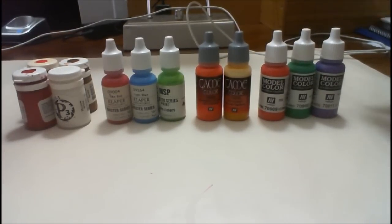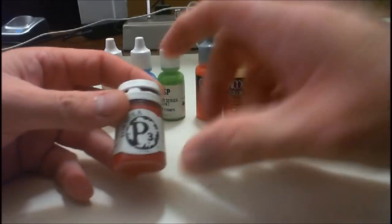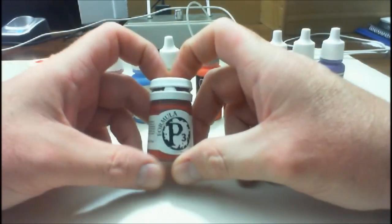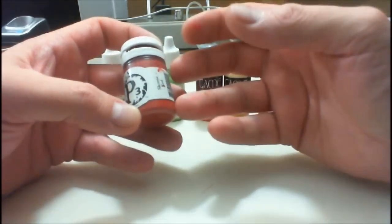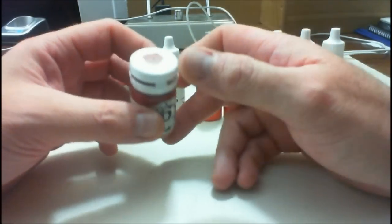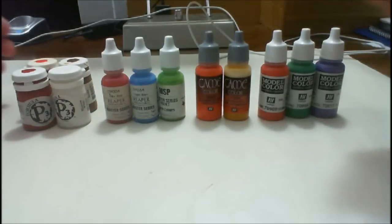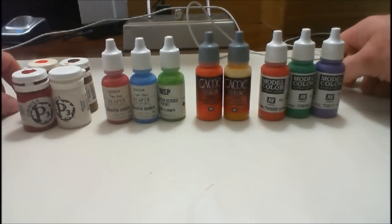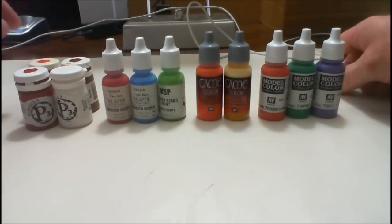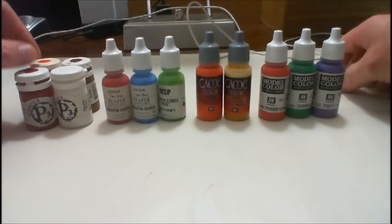I've heard all paints separate, but I found that not to be the case. These P3s, since they are made with liquid pigment, I have no issues whatsoever with separation. All the pigment stays immersed within the fluid, and I shake them up out of habit, but you really don't need to. In my honest opinion, I don't think I have one paint that has separated out of all the paints that I have. They are the best by far. There's not anybody even remotely close to the way this paint stays together in the pot.